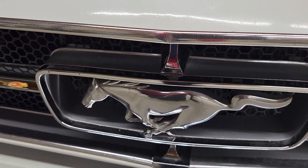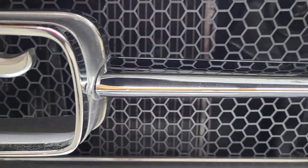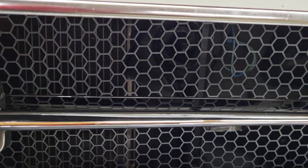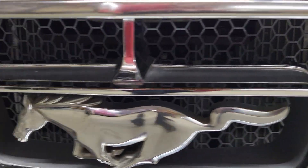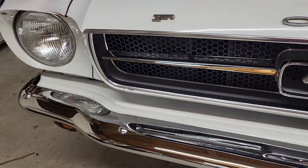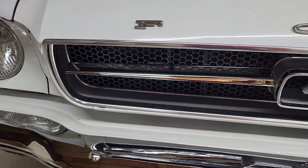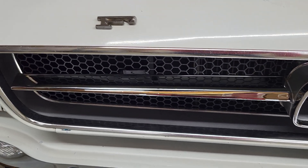I sprayed Ford Argent Gray on the pony here too. I also painted the grille the original color — it's like a gunmetal blue, you can get it from specialty shops. I bought a can of it and did it. Straightened up the grille — well, the bars are new. They were very pitted, so I got new ones. But everything else is original.